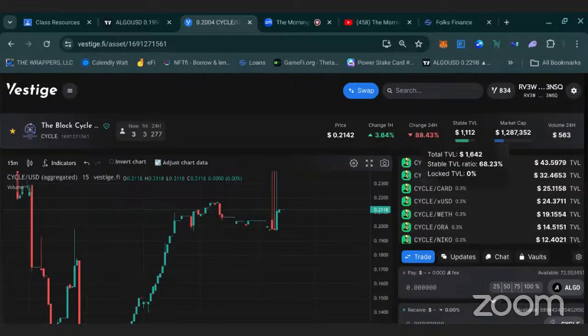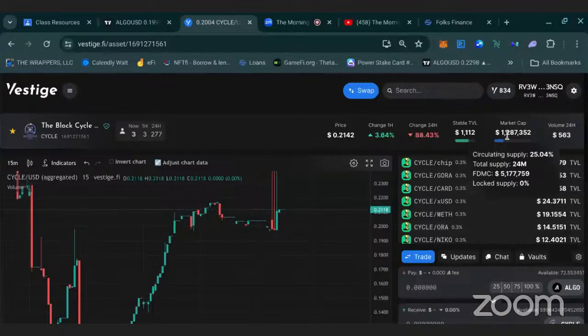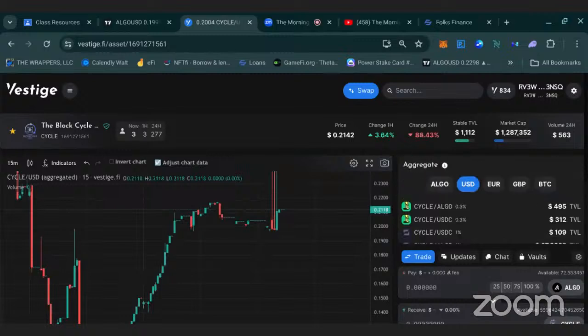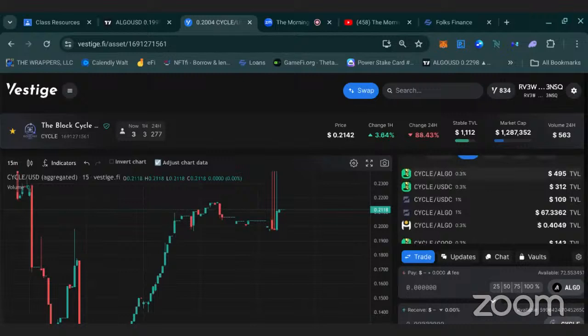So my personal goal is to get the TVL as close to the market cap as I can get it. All right, that's what I'm thinking. That's how I'm looking at it. That's the only way that we all succeed, as long as the TVL is constantly going up. And the main reason the TVL will go up is because people will add to the liquidity pools. And people are going to add to the liquidity pools. One, that's what we do in class. We teach people how to set up liquidity pools. That means they put real money in there and they leave it in there, and that's really happening. So that's one way that the TVL is for sure going to go up.